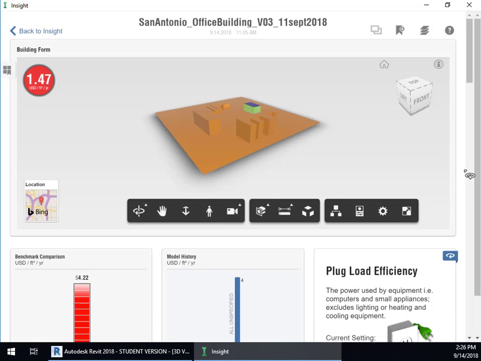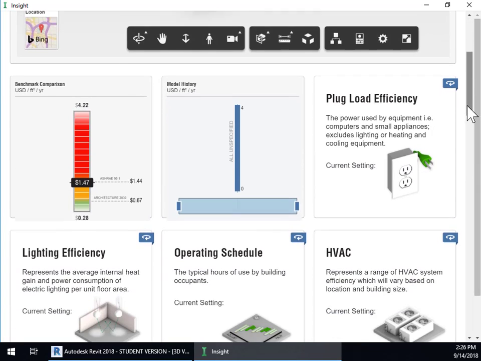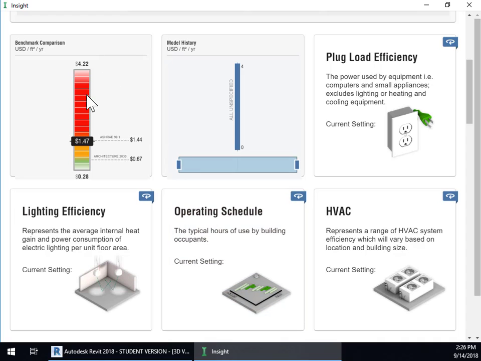The first thing it's going to show you, just to give you an overview, is a whole series of blocks of different parameters that it ran to get different results, and I'll show you what that means.